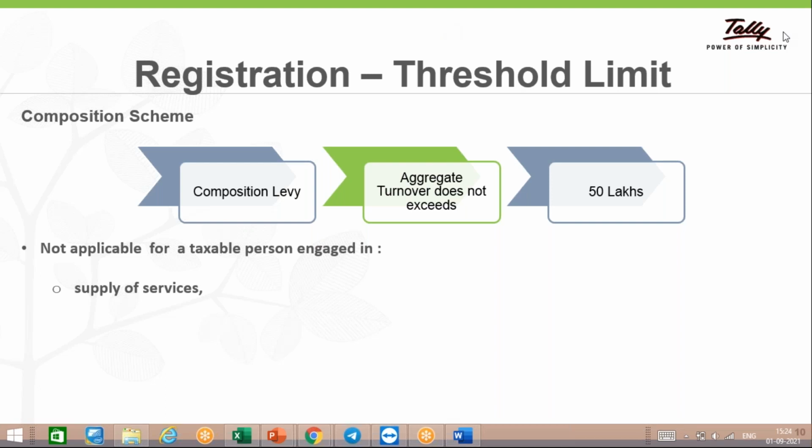These are some of the points for which it is not applicable to a taxable person engaged in them.